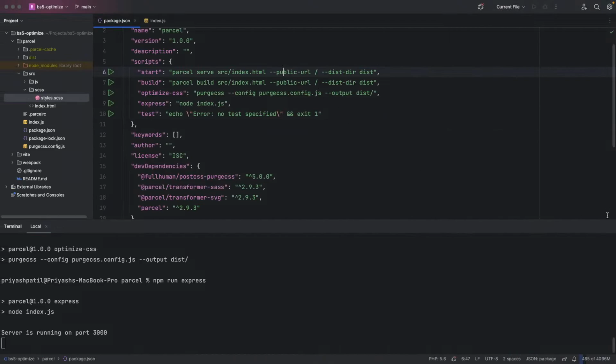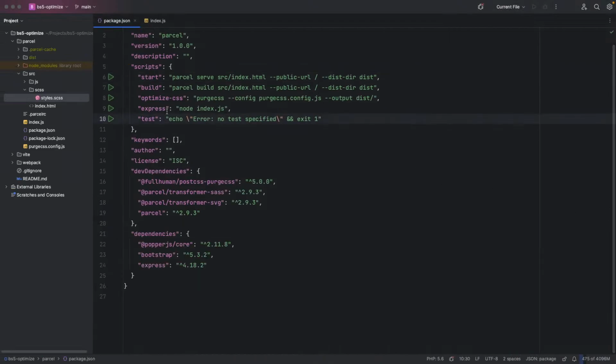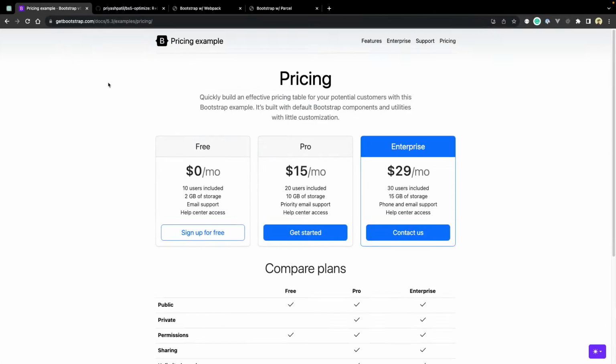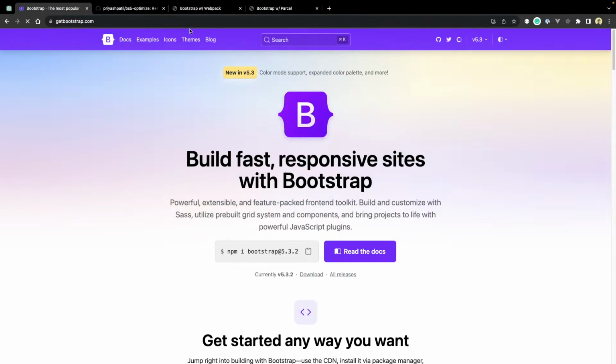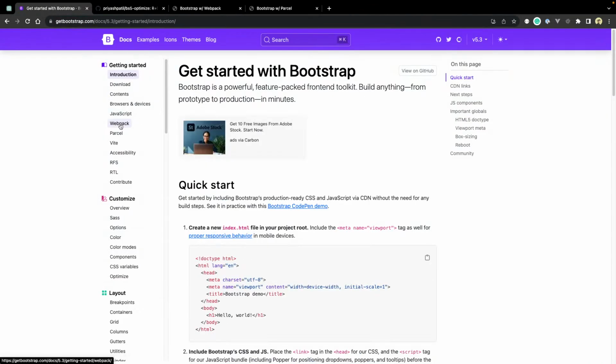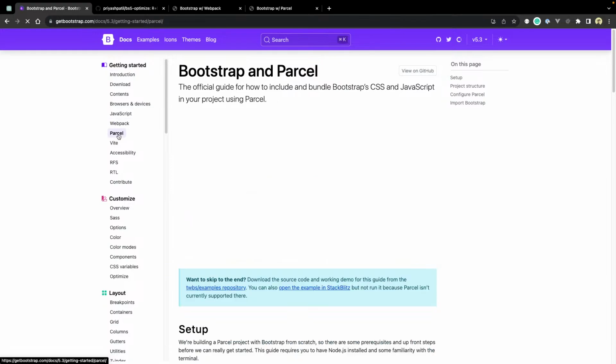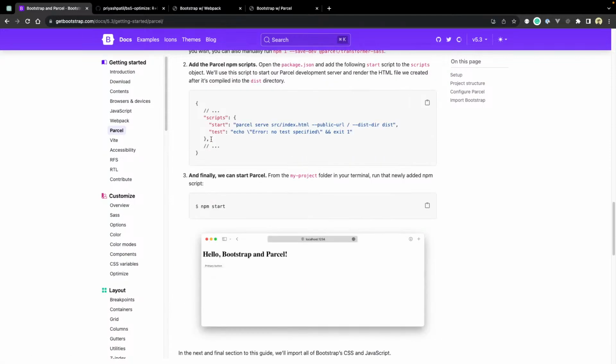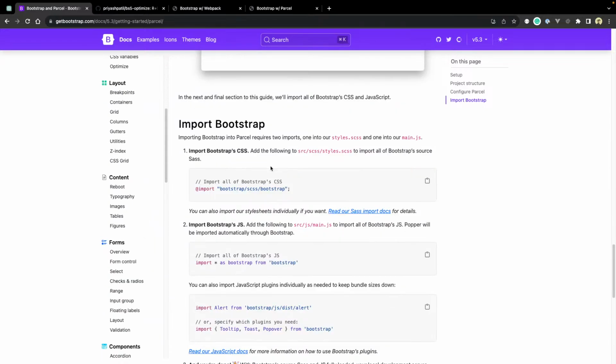And in the previous stream with the webpack, we learned that the Bootstrap documentation has import statements for the JavaScript. But one of the issues there is that when you run the build statement, it would still include all the JavaScript plugins that Bootstrap has to offer.